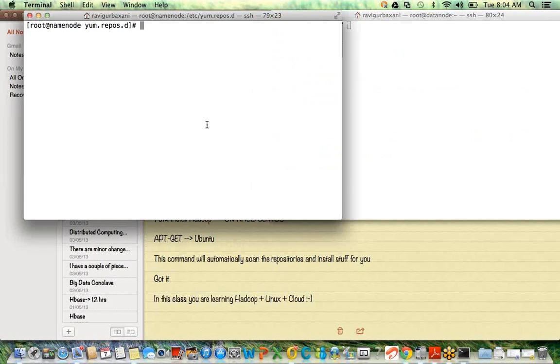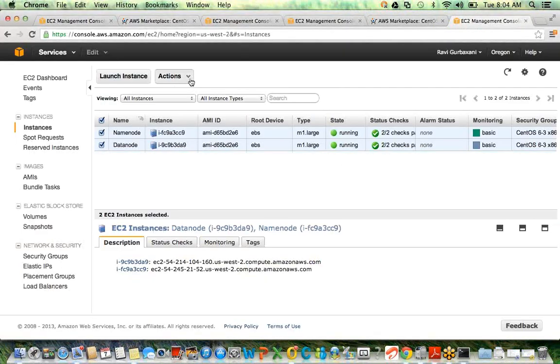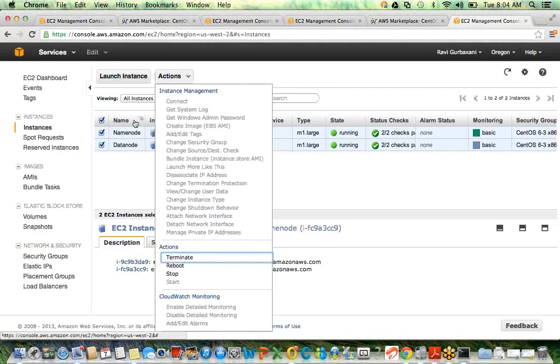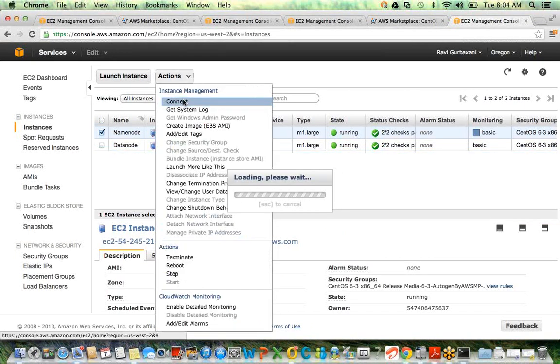Now go to the hands-on exercises. The first command that we ran was SSH into AWS. For you to connect to a machine, you will anyways do SSH. When you say connect, you will have to run this command here.